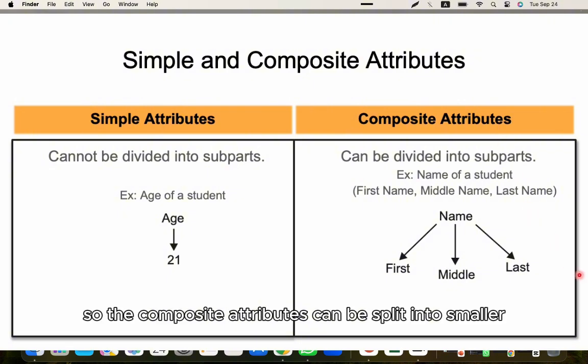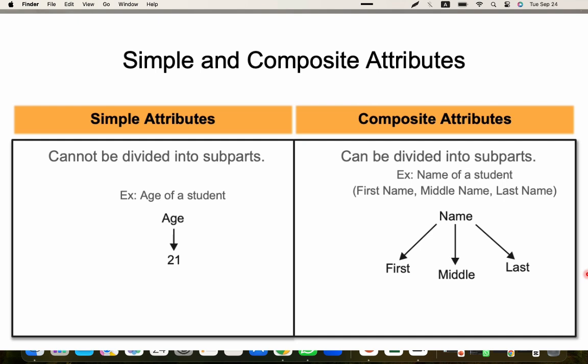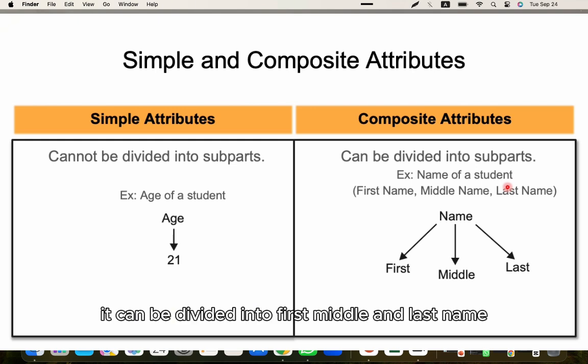So composite attributes can be split into smaller or more specific parts. For example, the name of the student. Instead of just having one name, it can be divided into first, middle, and last name.